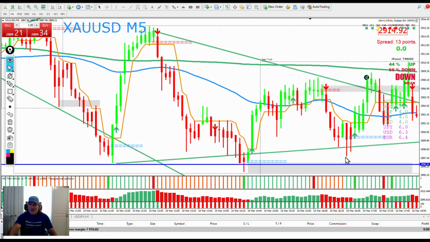It gave you plenty of time to get out, because it had these big long wicks. That would have scared me right there. I'd have been done, shut it off right here, take whatever profit I got. And then we started getting green bars in here too, so it says something's not quite right. So remember, we wanted to trade only when everything's the same color. If it's not the same color, we do not trade. And that's something we'll look at too.